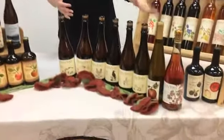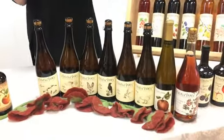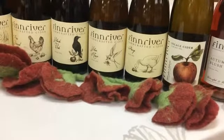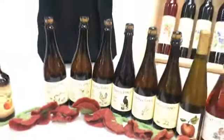The Perry just won us a platinum award from Sip Magazine, which is pretty exciting. It's their highest award. This is made with 100% Perry pears, so there's no apple in it. It's one of the only things I brought today that doesn't have apple. Super juicy, very perry, but quite dry at the finish. It almost has some sort of grapefruit overtones to it. We're using a pretty young blend of pears, and it has this just luscious bite to it in the finish. Wow, sounds lovely.